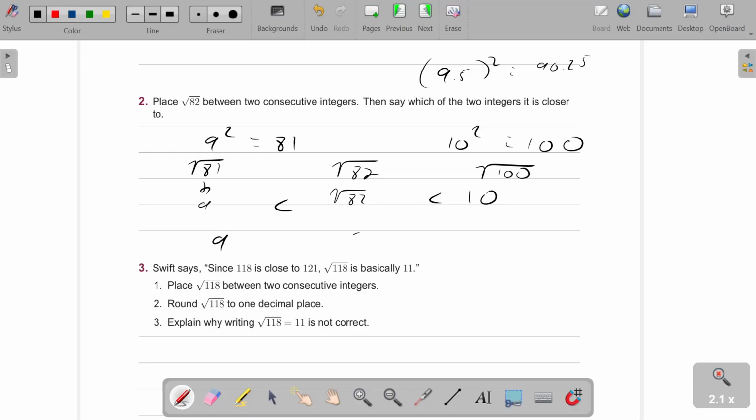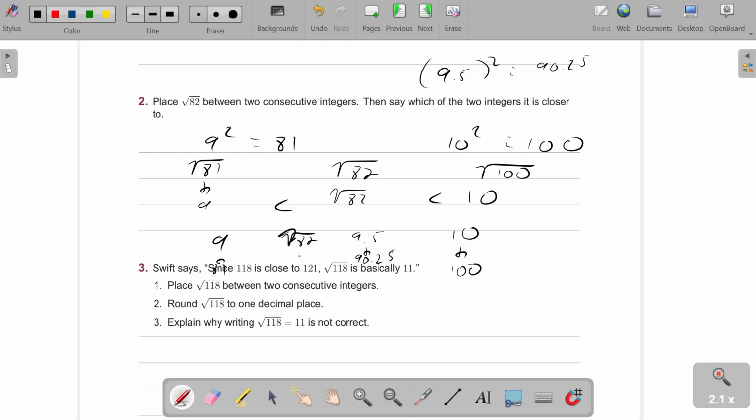As you can see, the halfway point, you've got 9, you've got 9.5, and you've got 10. 10 gives you 100, 9 gives you 81, and then 9.5 is going to give you 90.25, right? And in this particular case, 90.25 is going to be on which side of 82? It's going to be on the right of 82, which means that 82 must have been somewhere on this side. So there is the 82 over here. That means the number must be closer to the 9. All right, and that's basically that.